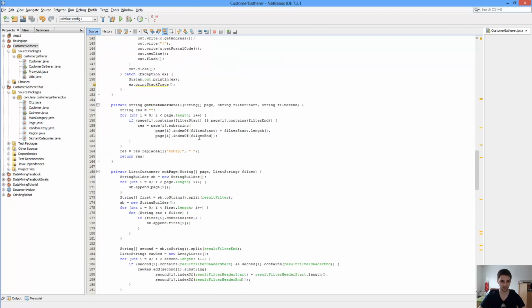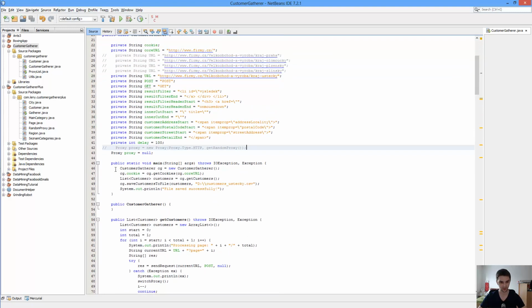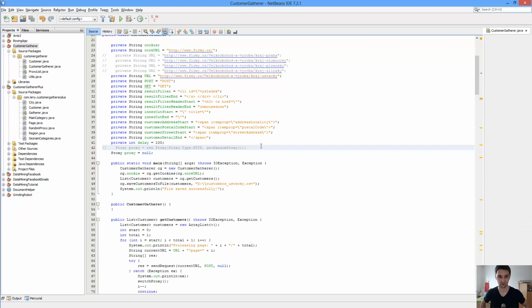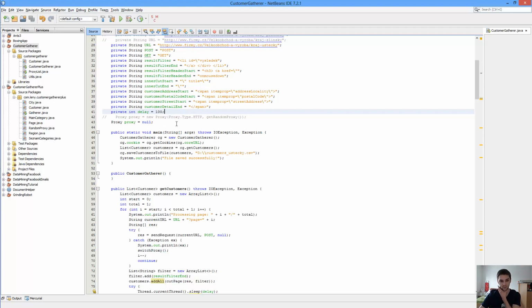One more important thing is that right now I have commented this code to make things go faster, but for small volumes of data it's okay not to hide your IP. For higher volumes of data, you should think about hiding your IP, and you should think about two things. You can either go for a delay after each request, which is slower, but it's safe as it kind of acts like a user is clicking through the site. By the way, this is not a good delay for simulating a user working on the site. Like 4 seconds is the minimum. Usually you need more. But I didn't want to wait.